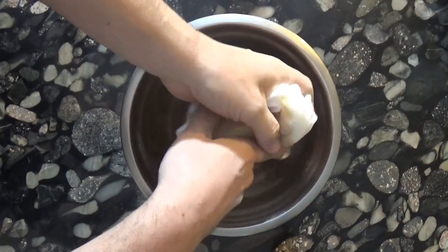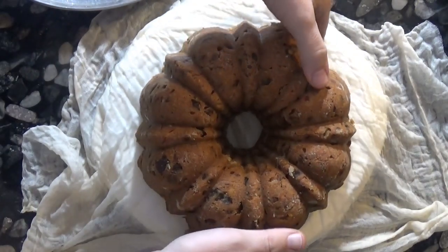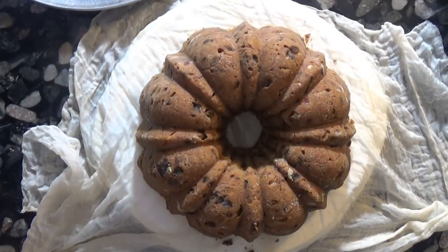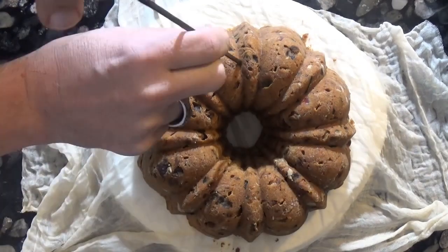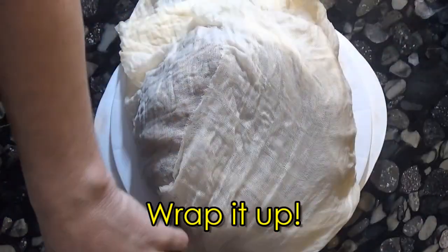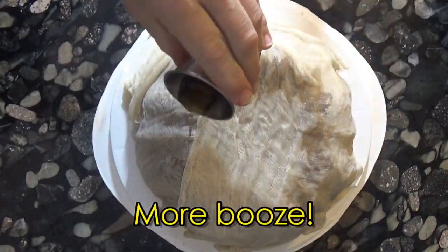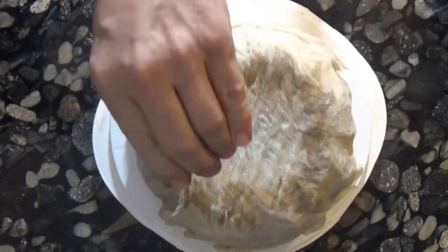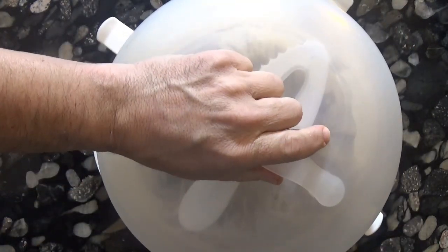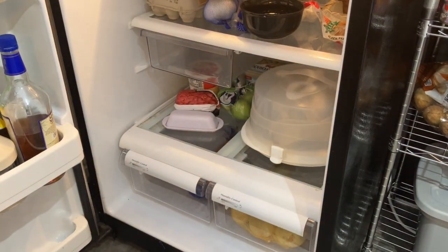And that means we can prepare it for Christmas. This means we get to soak the cake in liquor and let it ripen. And we do this by soaking a length of cheesecloth in rum so we can wrap up the cake. Next, we poke holes in the top of the cake and drizzle rum over the cake to let it soak in. And then we wrap up the cake in the cloth. And finally, we add still more rum and let it soak in through the cheesecloth. Then we cover the cake, and into the refrigerator it goes to ripen for a full month until Christmas.